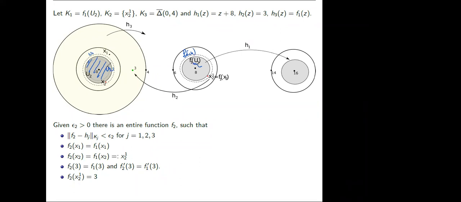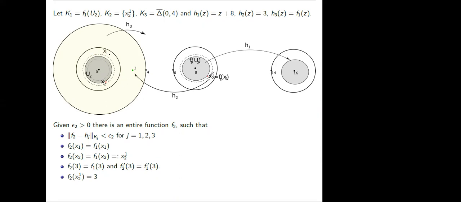And we take this gray one for our second compact set on which we're going to try to prescribe our map. And we can do that. And we say, okay, let it be a translation by 4 or by 8, whatever, I have it here. And this is the image of the next point, x2. If you see, here is the next point, one of the sequence that accumulates around. This point is mapped in here.